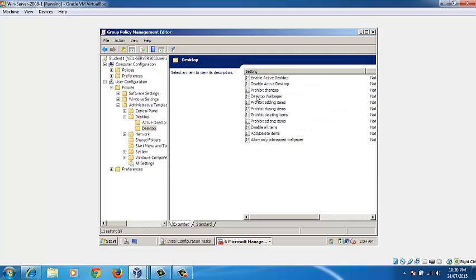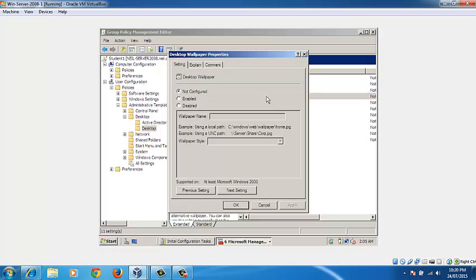As you can see, desktop wallpaper. Double click on desktop wallpaper, enable. Now you see where you have a wallpaper name. This is where you're going to type in the path of the wallpaper.